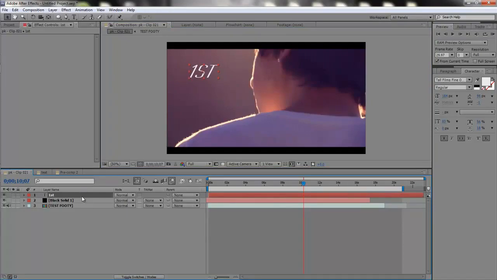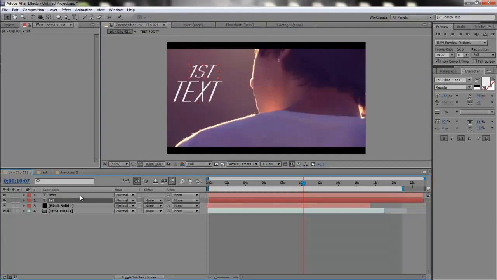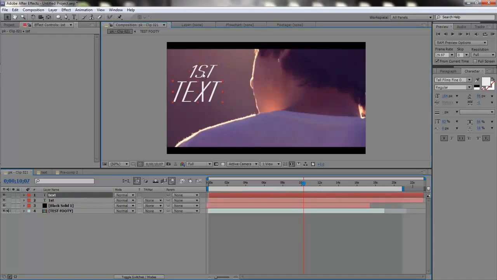What we're gonna do is just duplicate this layer again. Drag it down. Now we have the same layer. Double click it, and then we can type whatever we want. First text and increase it. So these two layers are complete. Whatever you do to this text, it's not gonna affect this text. So they're not connected in any way. It's just a little bit simpler.